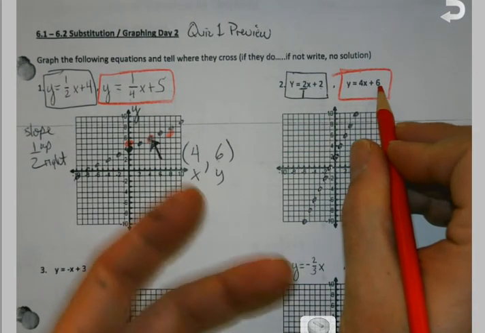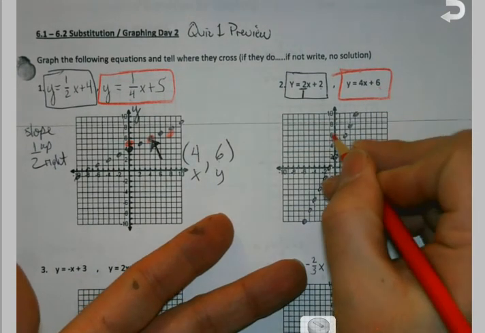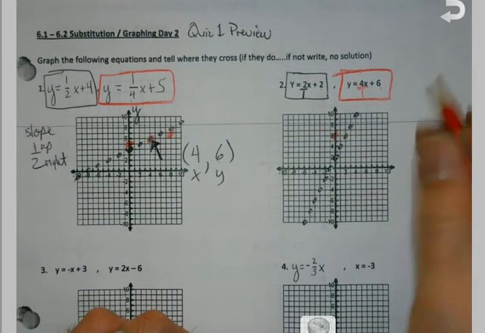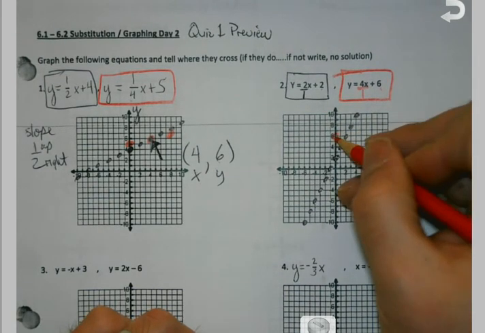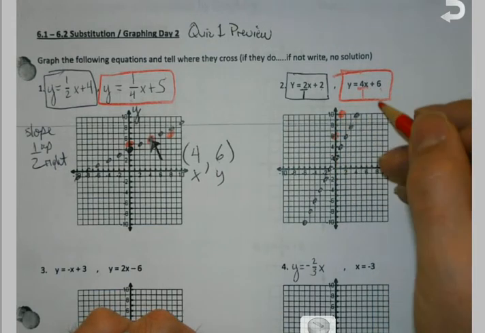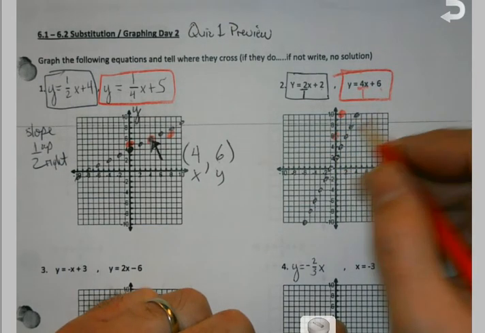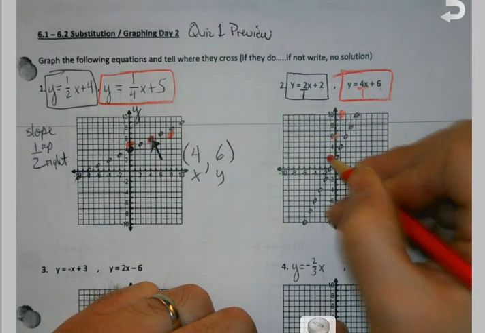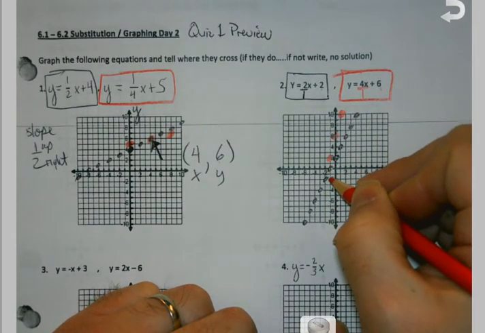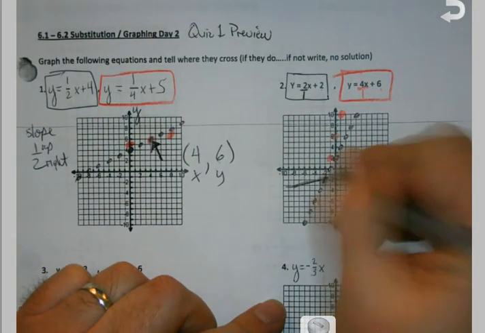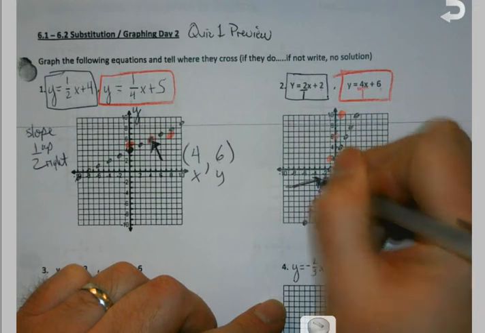My y-intercept always is the number hanging out by itself on the end. I think there's no solution, though. Oh, let's find out. Oh, I'm hearing there is now, though. Let's see. So up 4 and right 1. Dang, I'm out of room already. Got to do the opposites again. So 1, 2, 3, 4, 1. 1, 2, 3, 4. There it is. 1, 2. There he is, right there.